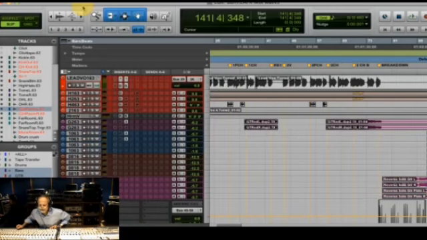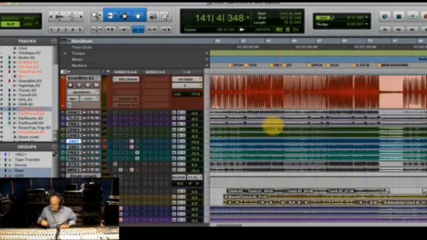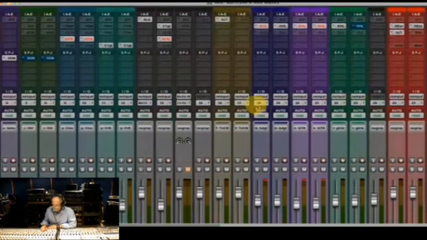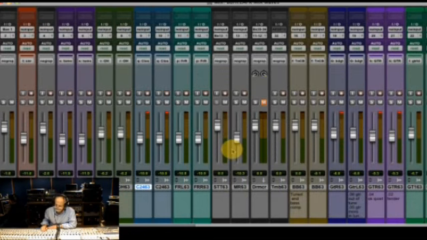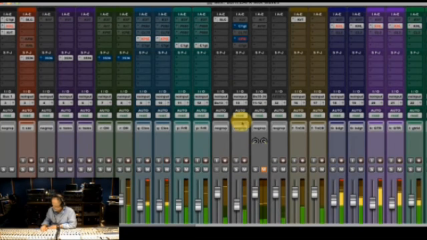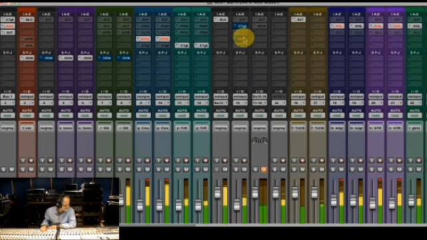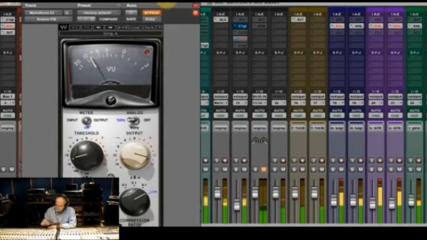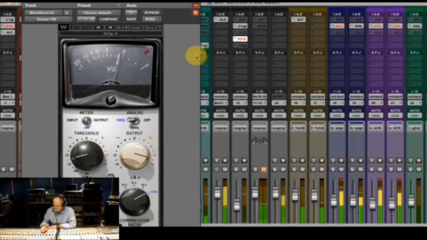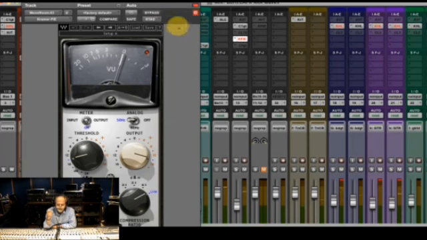Let's go to a couple of other things. Let's go to a drum sound. Here's a mono drum mic that's in the room, and we're going to show it without any of the stuff that we've done to it. This is an example of what the Pi compressor can do. That's just one mic without anything added to it. Now we're going to throw it in. Here we go. As one can hear with the gate and the Pi, it's got such an amazing amount of attack.